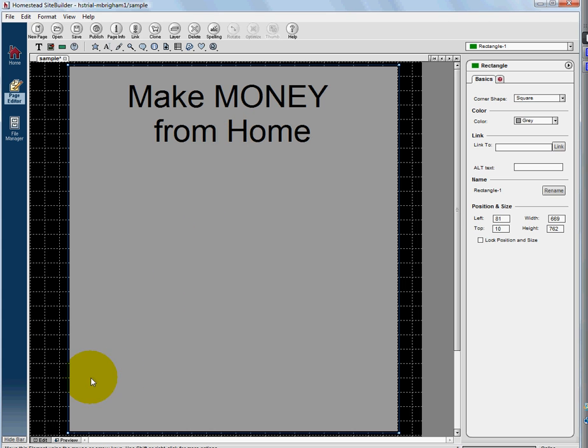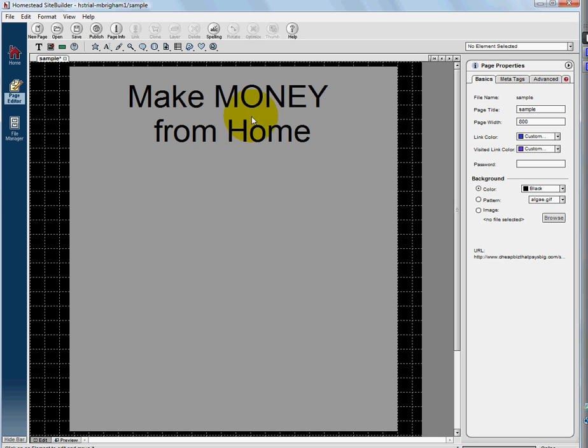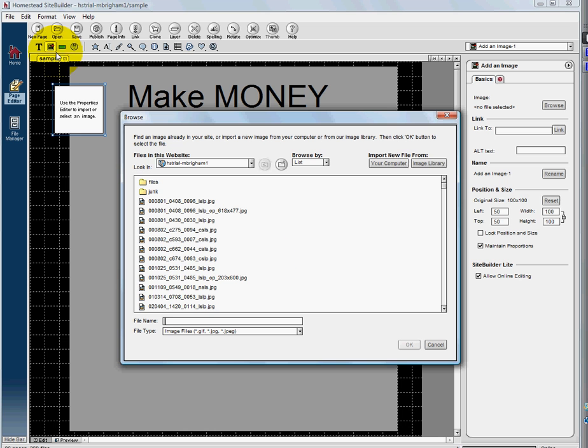Now if I go down to preview again, look what I've got going. Now let's say I want to grab myself a nice little picture. All I'll simply do is go to the box right here, in between the T and the green. I'll click on that little box there. I can grab some images from the library that they have, or I can go to my own computer right here.